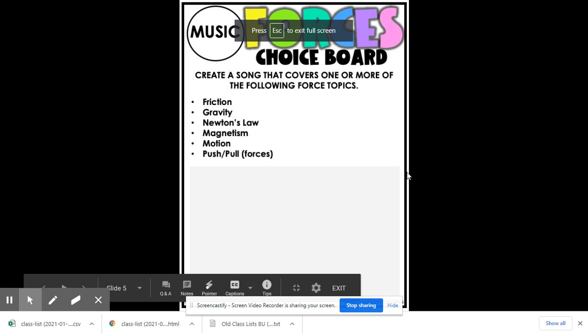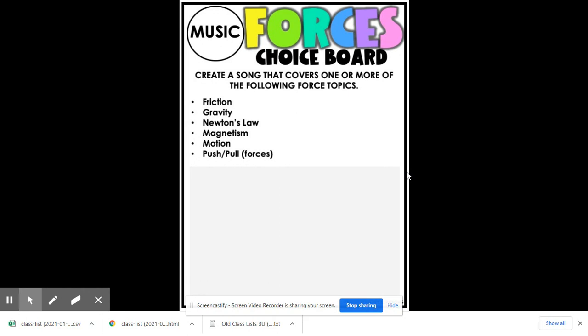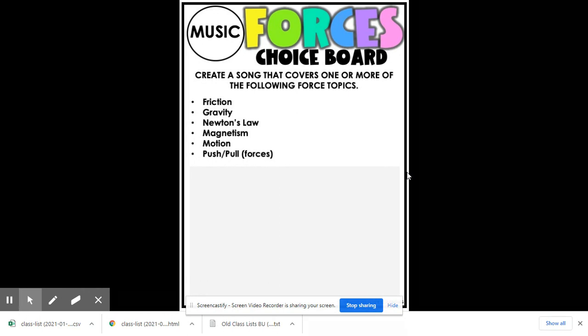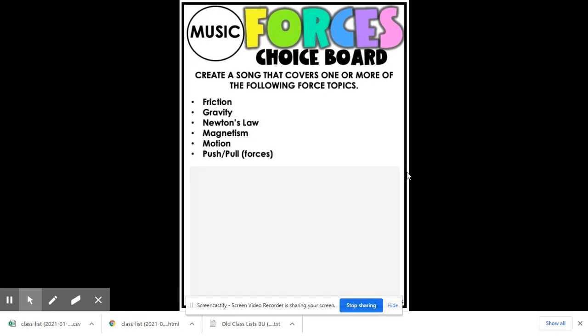Hi, everyone. So today we're going to sum up everything on Newton's laws and force. So you have what we call a choice board. You should see 9 lovely squares. Just like tic-tac-toe, you're going to choose 3 across, up, down, or diagonal. And I'm going to explain the examples to you.